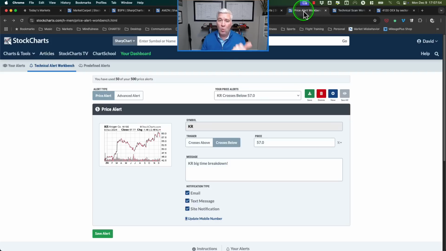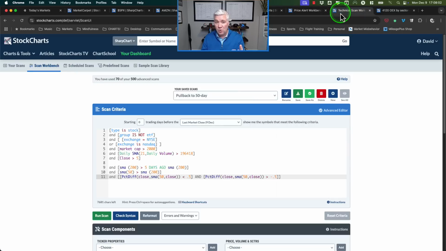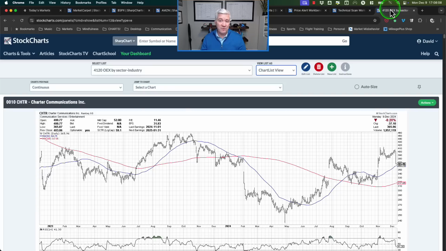So those are 3 ways that you can look for stocks getting near that line in the sand. Number 1, once you analyze the chart, make sure you set an alert. And then the StockCharts platform will let you know when those things might be triggered. Number 2, scan for stocks that are pulling back. And those could help you identify some of those charts that may be in that particular phase.